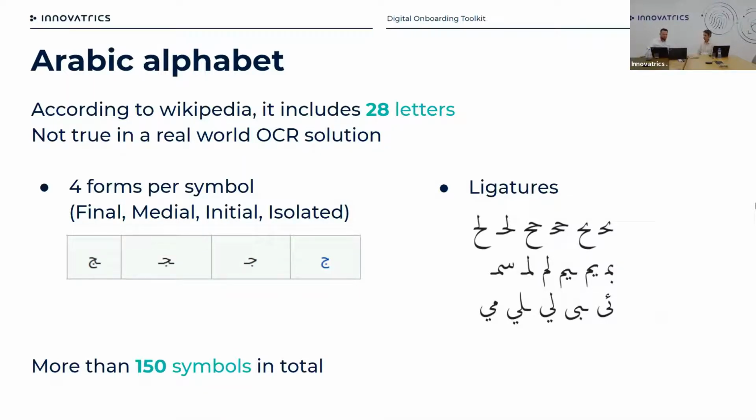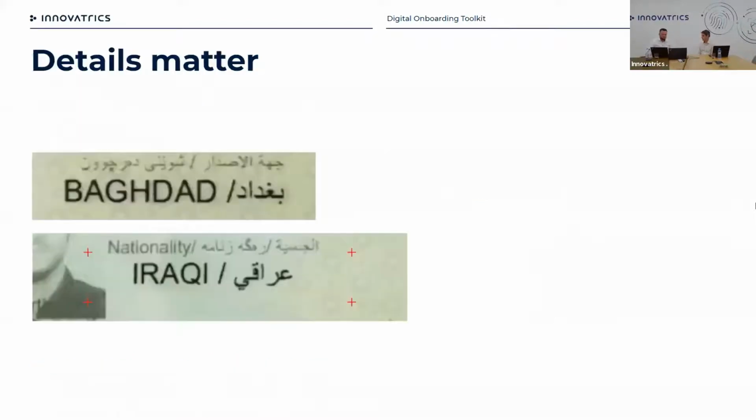Then, as I have mentioned already, ligatures are like extra symbols. These are symbols that you will not find in the 28-letter alphabet, but we still have to recognize them. So in total, we did the count, and in our system, in a typical document, we recognize more than 150 different symbols. We have to recognize more than 150 differently looking symbols. Okay. So maybe the most correct answer is more than 150.